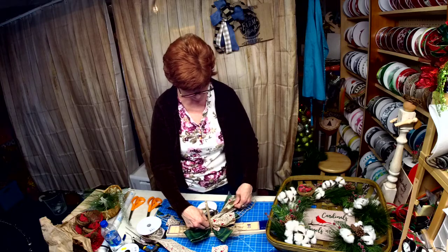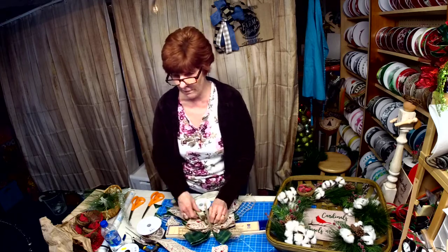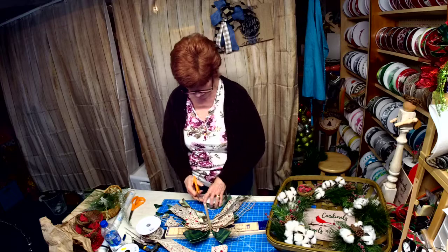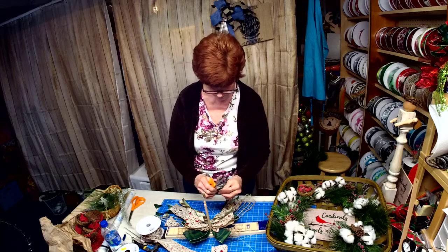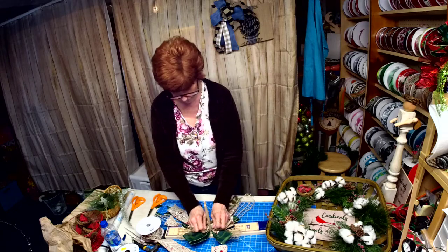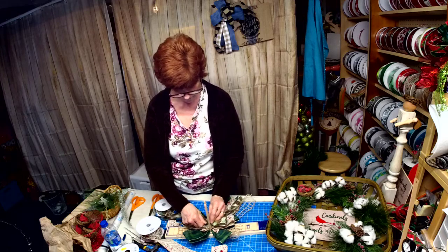Oh, wow. Now, do I want it to hang down that way? I do. Sorry. Just my preference. I got this from that American Ribbon Company in Strasbourg. I've yet to go there. I ordered some ribbon. Some of it I really like, and then some of it I really hate. So, don't know that I'll take the drive over. Now, I think we'll just do like a three looper for this.